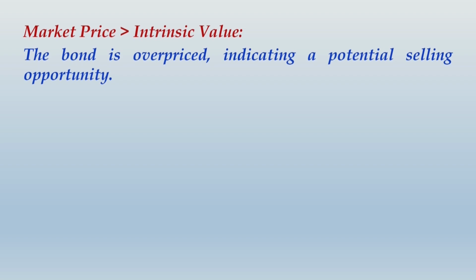that the market price of the bond is greater than its intrinsic value. So we will say that the bond is overpriced, indicating a potential selling opportunity. When you then compare the YTM with RRR, YTM is found to be lower than RRR. That means whatever be the required rate of return, bond is not capable of generating that return. That means the bond is not worth buying. If it is not worth buying, it is definitely worth selling because actually it is overpriced.